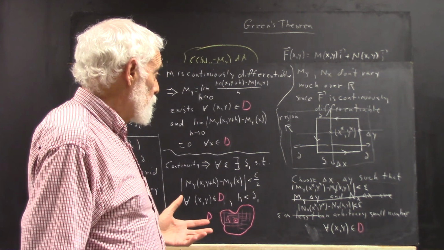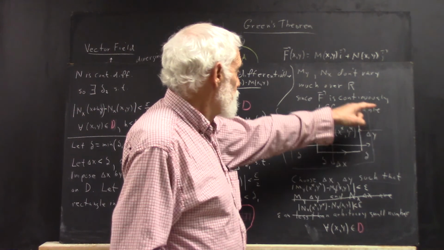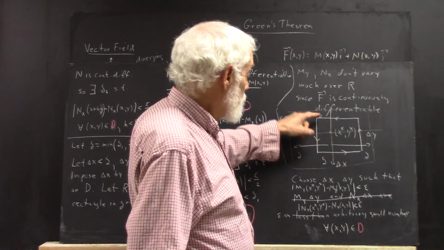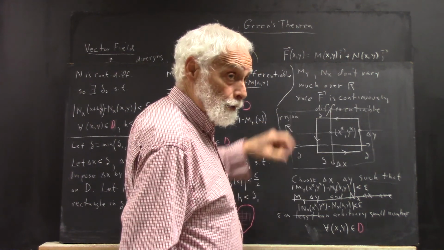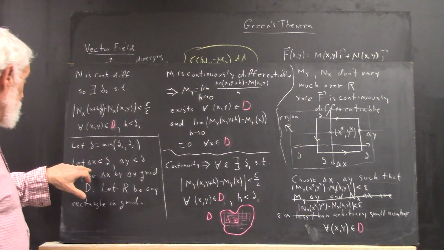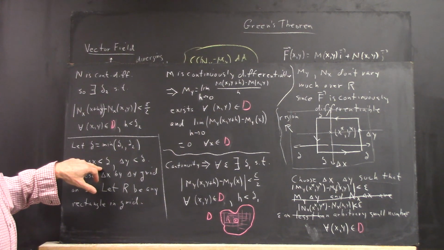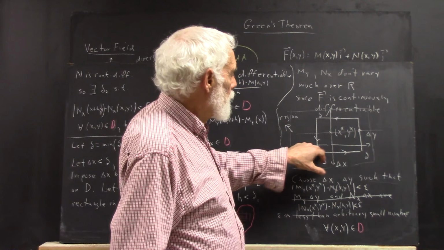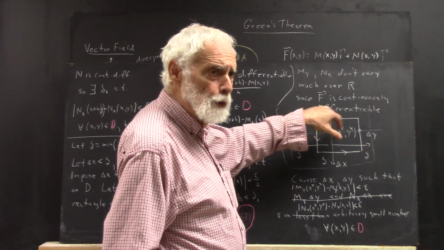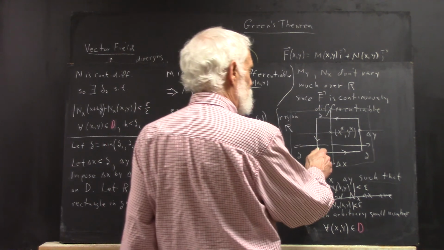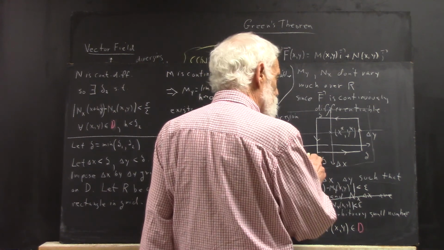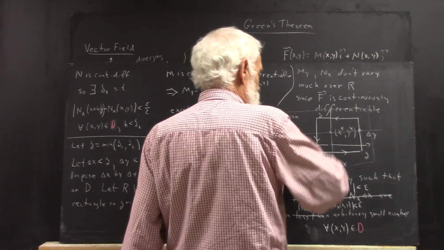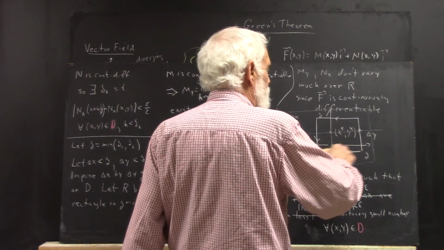And from that you can conclude that everywhere within this delta interval around this point, which will include your rectangle, as long as delta x and delta y are both less than delta, no matter where x star, y star is in the region. Okay, if you put it in this extreme corner, delta x is still less than this delta, so this region here is still going to contain the region R.